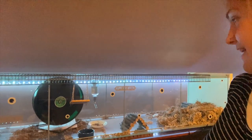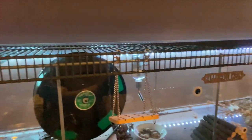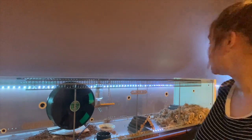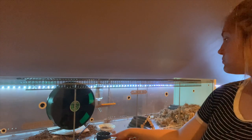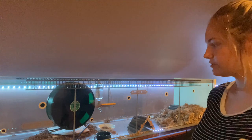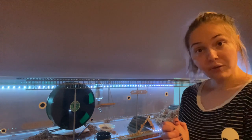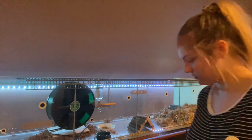Okay. Now that I got my hamster back in his enclosure, he's in his wheel right now, but you can't really see him because he's black and his wheel is black. So it's been almost 3 hours since I found him. So I just let him chill in here. I put a little bit of his bedding back in here, and I put his wheel in here and his water and his food. So now that he's kind of settled back in there for a little bit, I'm going to get him out again, and then I'm going to clean out this bedding, and I'm going to actually start working on the enclosure.